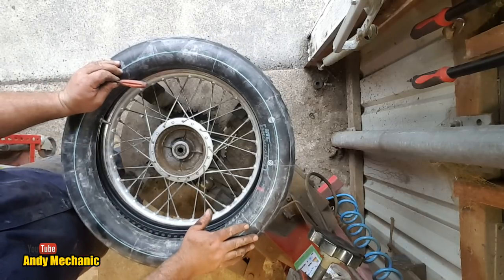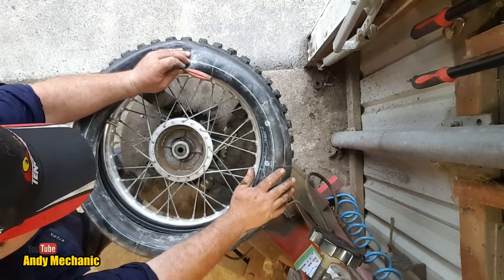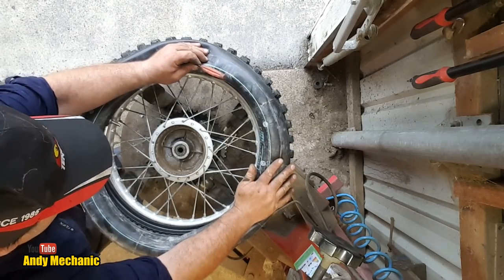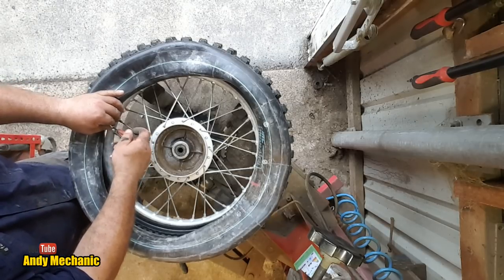Now you do want a little tiny bit of air left in the tube, it just helps to prevent pinching when you're putting the whole thing together. That'll do. You can't have too much, otherwise you can't get it in.